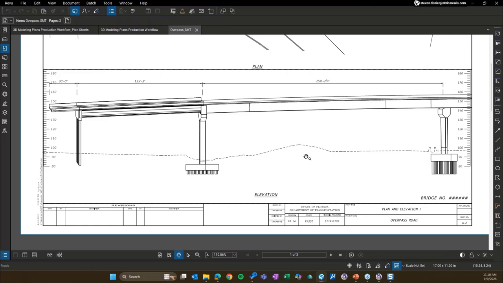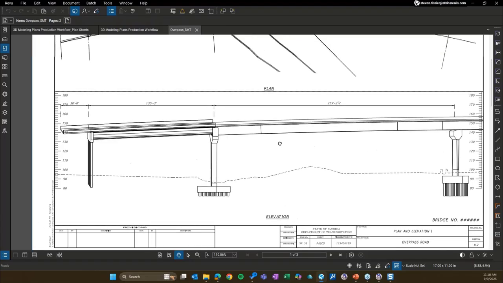Some people don't like the way this looks, and so they say, no, I want my elevation view drawn by hand in the normal flattened out view. Some people say, yeah, this doesn't really matter, so that's fine. Let's just do it this way. Up to you. It just depends on the project, the reviewer, and what your preference is for that.